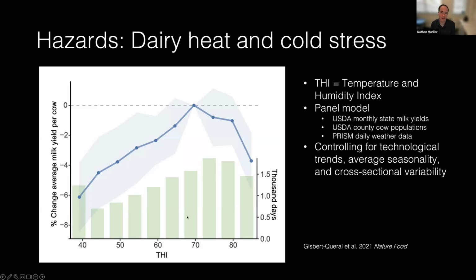And what we see here is that both the heat stress and the cold stress response emerge pretty strongly in the historical data. What was sort of surprising to me is that, anecdotally, I just thought that heat stress would be more important than cold stress, but actually it turns out cows use a lot of energy to stay warm, and that can reduce their milk yield. So we saw that cold stress was also an important driver of decreased yields in the historical period.